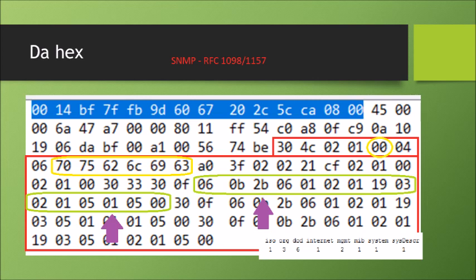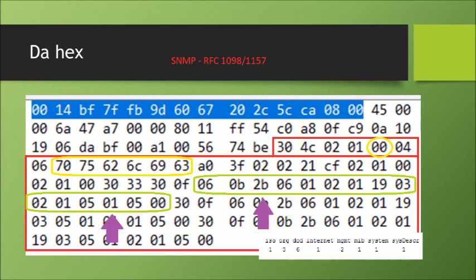Now, SNMP, if you're trying to decode this, SNMP is one of a crazy set of RFCs. I mean, there are a lot of them. This one happens to be an SNMP version 1 packet, and we get that from the Wireshark dissector. But it's almost difficult to tell that. That's the highlighted or the yellow circle there that indicates that a 0 means version 1. But we've got all this extra stuff in there because of the structure around SNMP. Now, I don't want to turn this into a lecture on SNMP. I'll give you a couple of links later on to help you try to understand this. But there are a couple of details here that are worth going over.